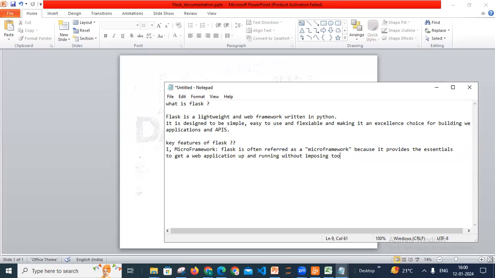So very easily you can get your web application up and running. No complex things are involved over here. So, without imposing too many restrictions.